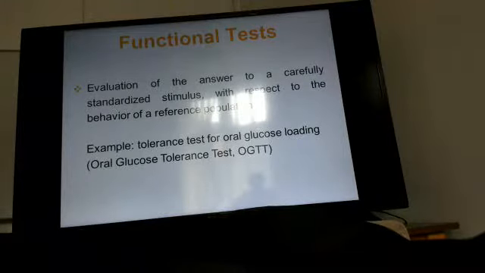So you can make a functional evaluation by giving this glucose and next monitoring what is happening along the next 2 hours. Of course, this test has to be made in a hospital, because if a person has diabetes and you give a lot of glucose, it can happen that hyperglycemia is too high, and so you can have a shock. So it's important that it's made in a hospital and personnel monitor patients during the 2 hours to see that everything is okay. These are not tests that they can take at home, but are to be made in a specific area.